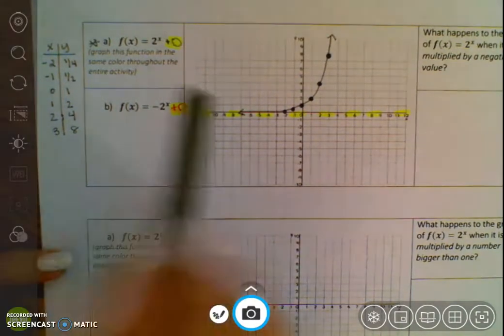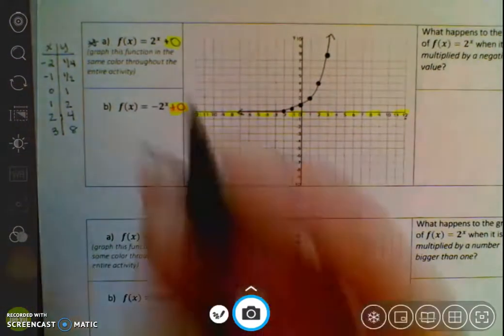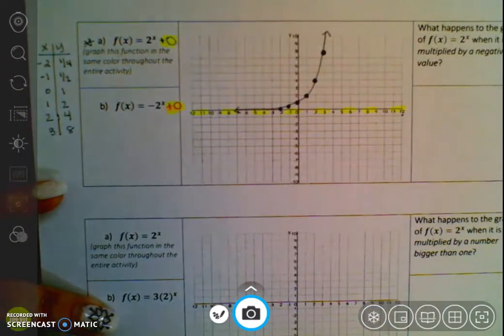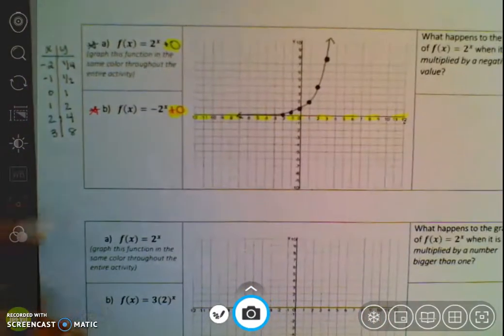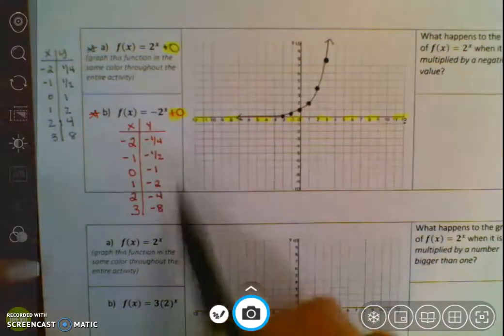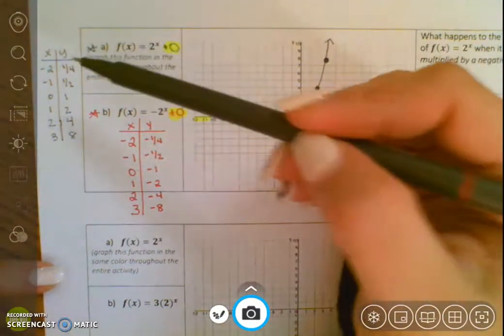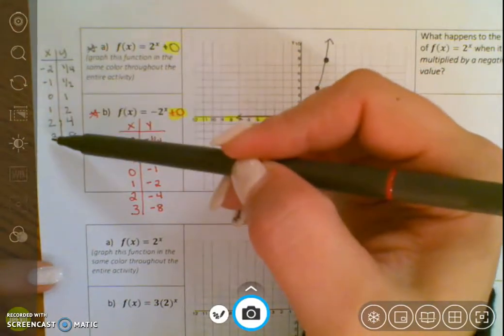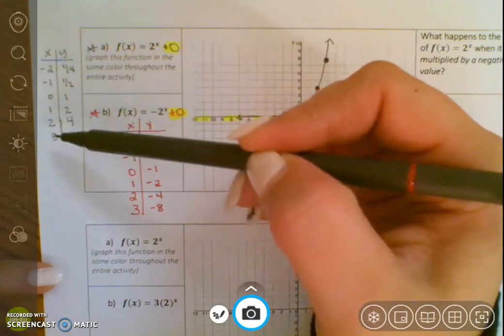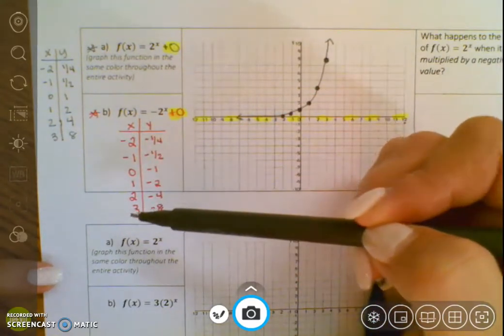So the next thing we're going to do is I'm going to plug the second function in, this f of x equals -2 raised to the x, into the calculator so I can draw the table for that one. So I'm going to pause this and make the table. You do the same. So when you type this into your calculator, you should have got this red table right here. And I made sure to use, since I did -2 to 3 on the x's for my gray table, my parent function, I did the same thing for the red one. So I can kind of compare them better.